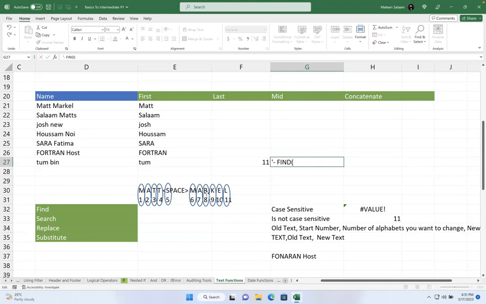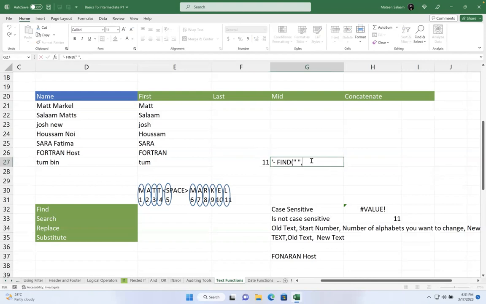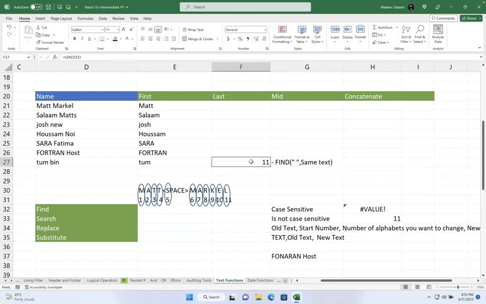We are using the find formula and we are saying wherever space is there from the same text, show me the value, that's all. So find from the same text. Total number of characters minus find of the same text. This is what we are doing in order to get this.